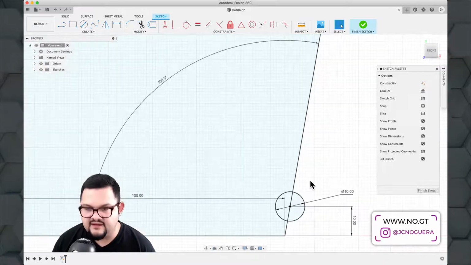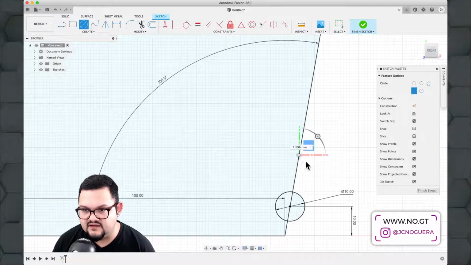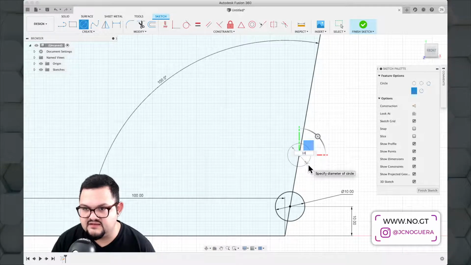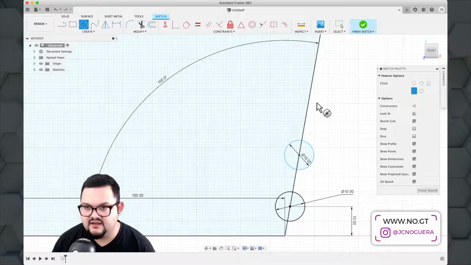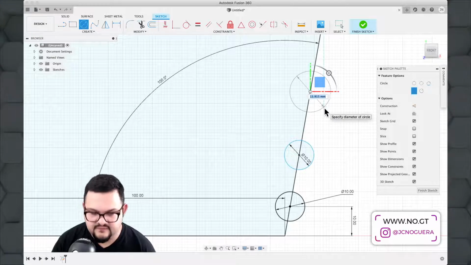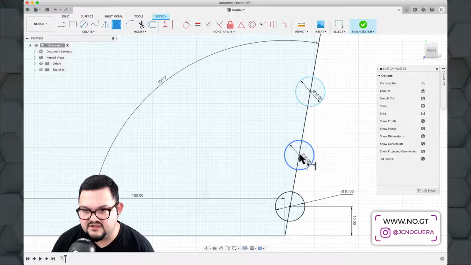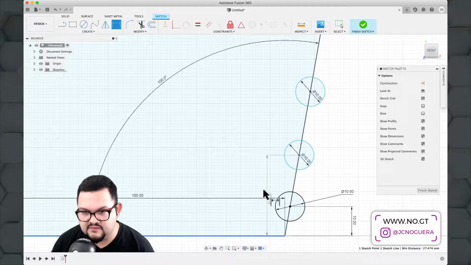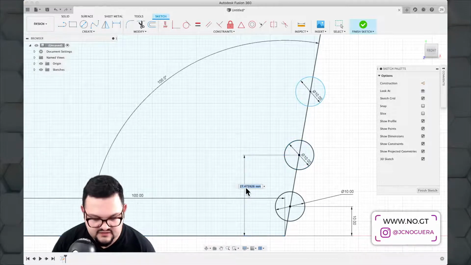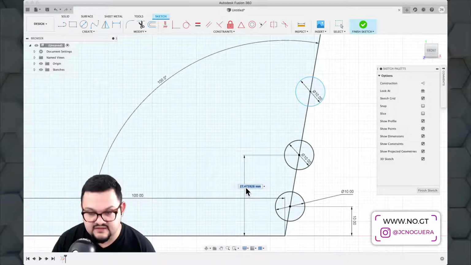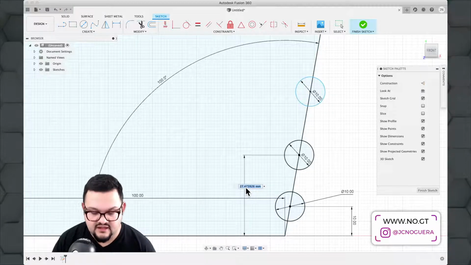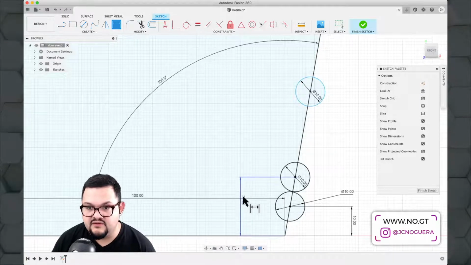Okay, so I'm going to add a couple more of these just here. With the same size, I'm going to enter the size this time around that are attached to this line. And again, I can add dimensions here that dictate the height at which they are from this base plate by just adding dimensions to them by tapping on the D key to add a sketch dimension, or going into the sketch menu and adding another dimension.